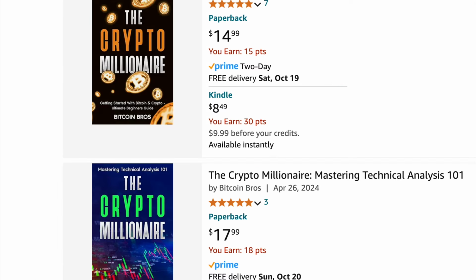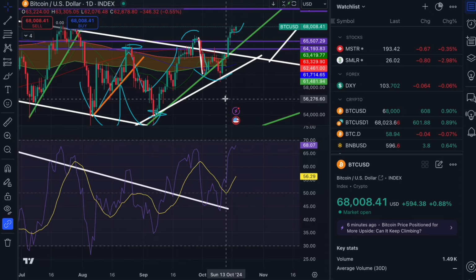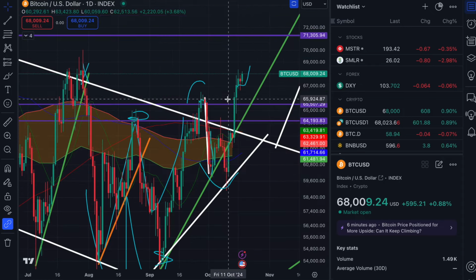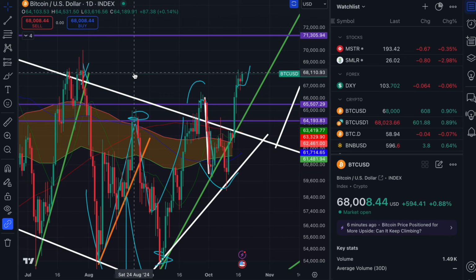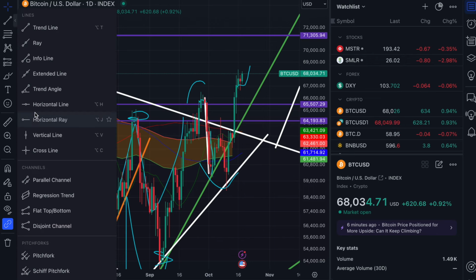Without further ado, getting straight to the Bitcoin price chart. What do we see? What do we anticipate? Well, look where we are right now. We're sitting at a major level of resistance. If we zoom into this price action, we'll see exactly what we're talking about. We can see that Bitcoin got back above the $66,000 level, had a little bit of a cool off, but Bitcoin's next level to pay attention to is right where it's almost at.